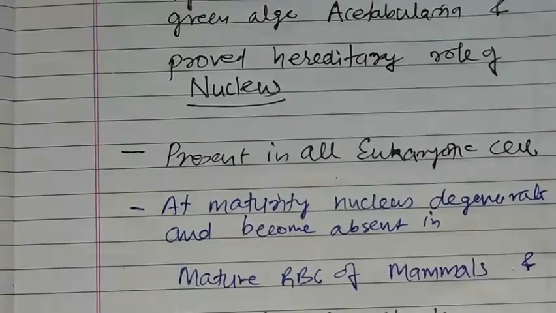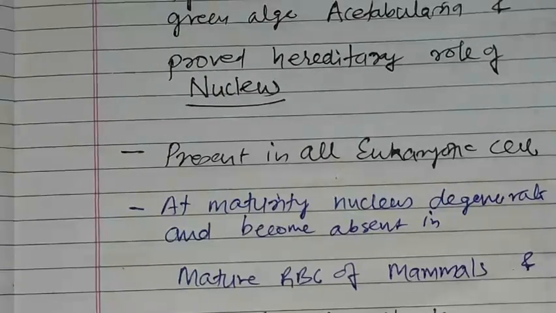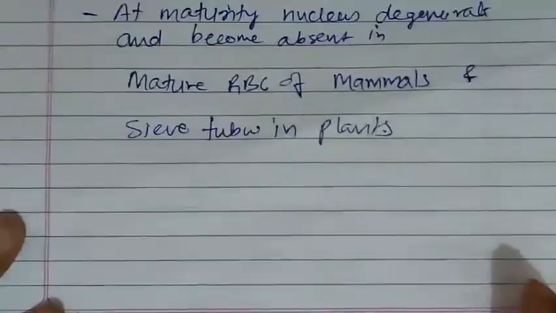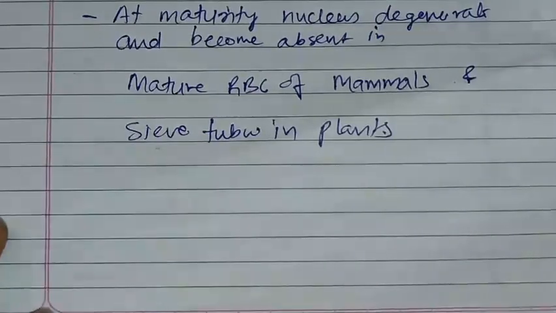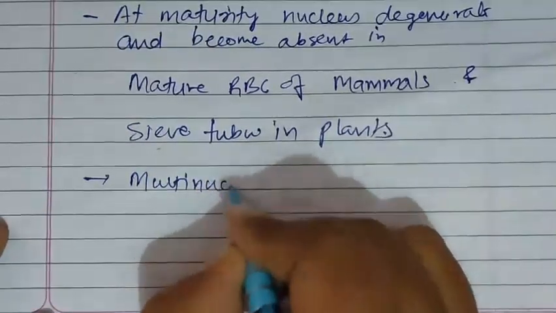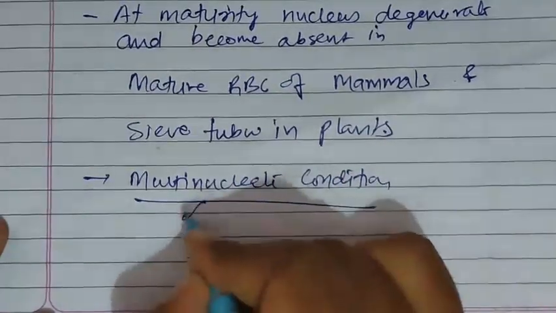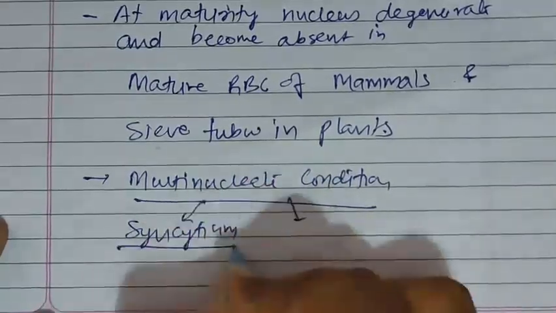Generally, there is one nucleus in each cell, but this number may vary. Depending on the number of nuclei, cells can be called uni, bi or multinucleated. If there is a single nucleus, it is uninucleated, if two are there, then binucleate, and if three or more are there, then multinucleate. Now the multinucleate condition arises either by the fusion of many cells or by repeated nuclear division. Okay, so the multinucleate condition can be termed as syncytium or coenocytic.